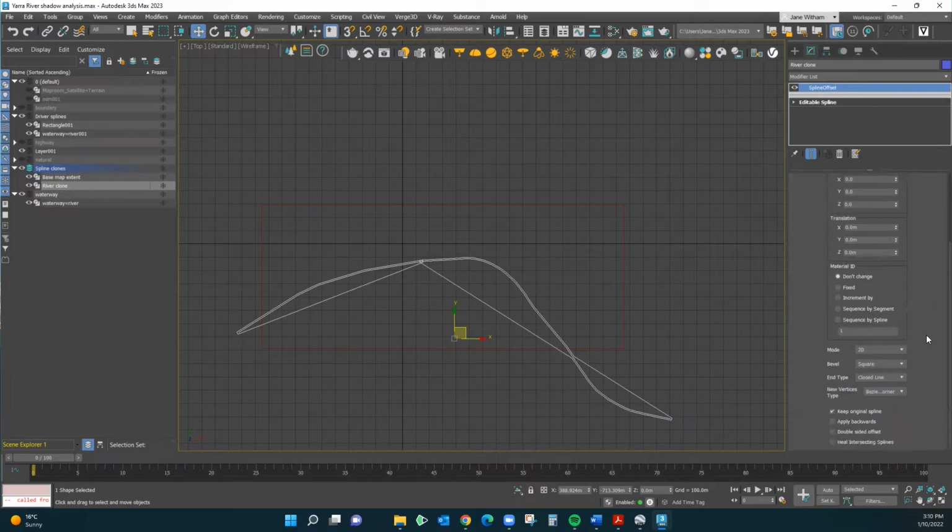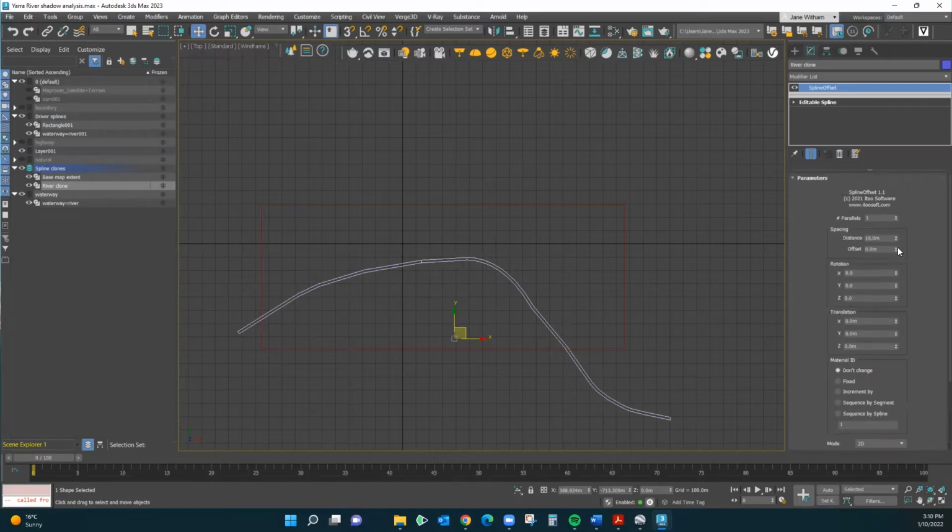The first thing we need to do is change the end type from a closed line into an open butt. We don't need to keep the original spline, so we can just keep that as it is. We also need to increase the spacing. What you can do here is turn on the natural layer to see approximately where that spline offset should be sitting.